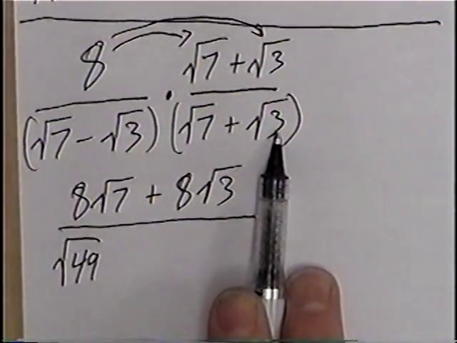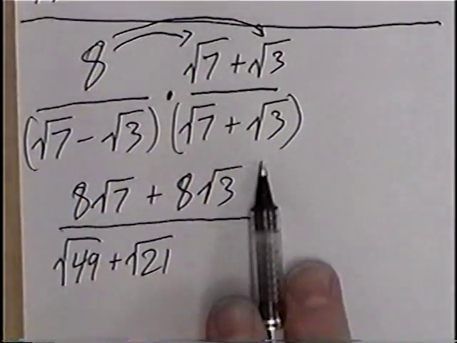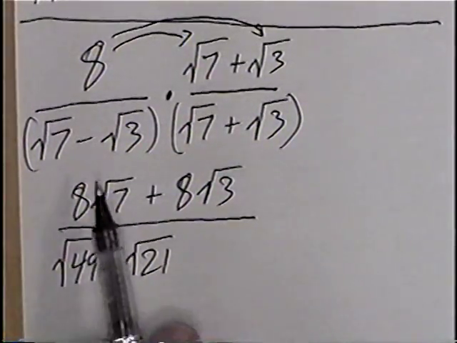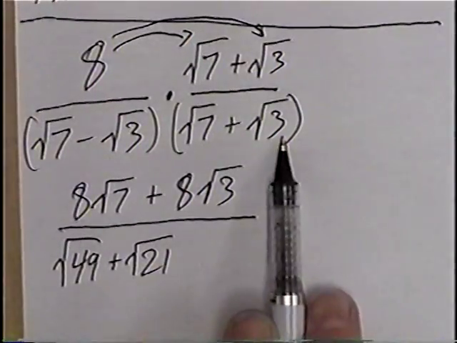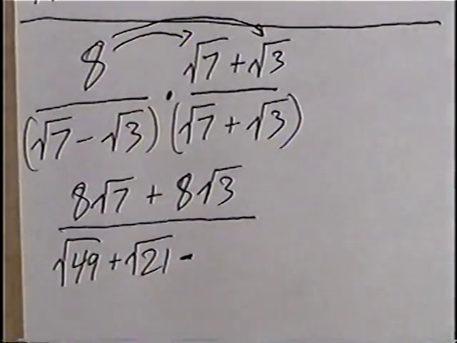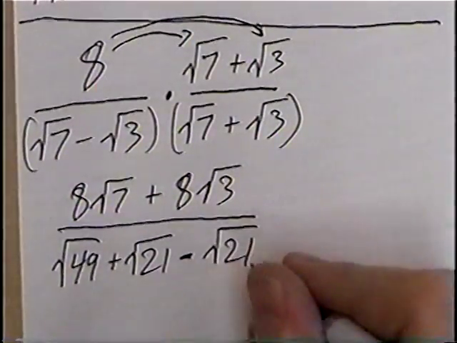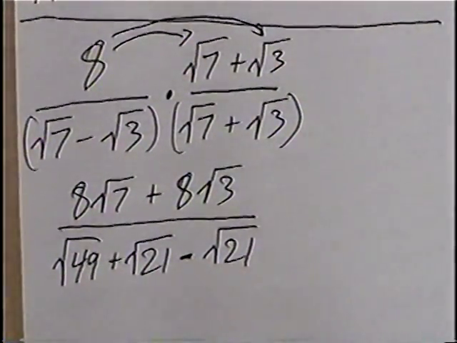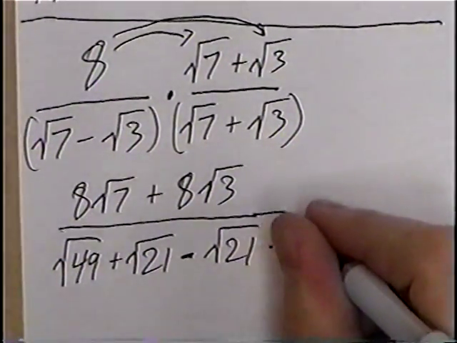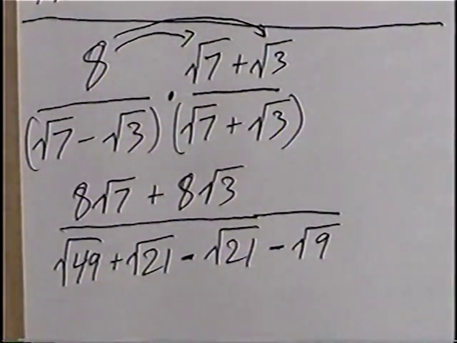Multiplying radical 7 times the outside term, which would be 7 times 3. Radical 7 times radical 3 would be radical 21. And the last part to multiply, negative radical 3, we'll multiply that one twice to complete the FOIL process. Multiplying a negative radical 3, we'll have a minus or negative for the answer. Radical 3 times radical 7, multiplying would be radical 21. And multiplying a negative radical 3 times a positive radical 3, one negative would stay negative, and 3 times 3 will have radical 9 for the denominator.